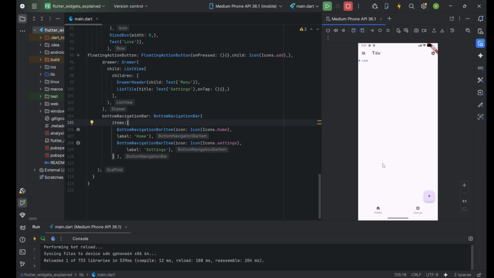So if you had an application with not many screens, for example, like 4 screens or something like that, you could add all of them down here so the user could easily navigate to each one of them. So in general, Scaffold manages layout automatically. It handles safe areas, keyboard resets, and layout positioning.